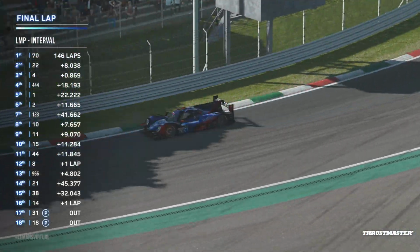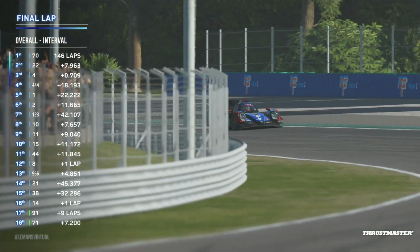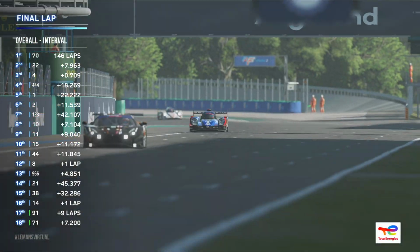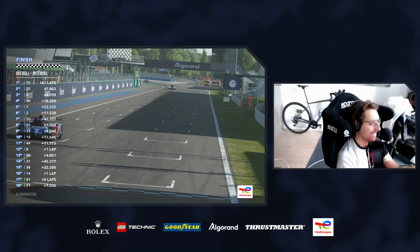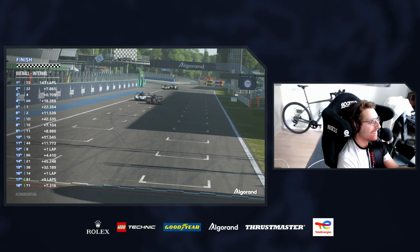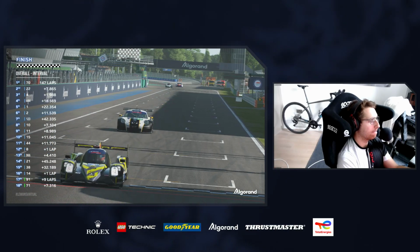Meanwhile, here is Dani Juncadella. What a fantastic end to the race for Realteam Hydrogen Redline. They looked a little bit down and out early on, but Dani Juncadella is going to bring the car to the line. The checkered flag is out. Checkered flag on the leader. Victory for Dani Juncadella there in the inset, and for Realteam here in the 4 Hours of Monza Virtual, and the race for second place.